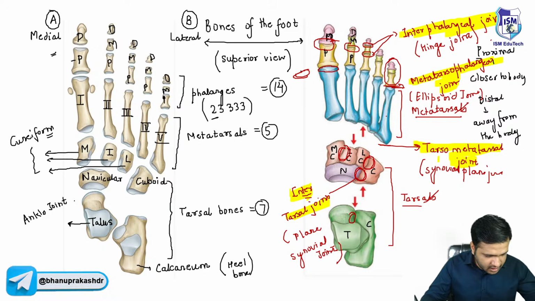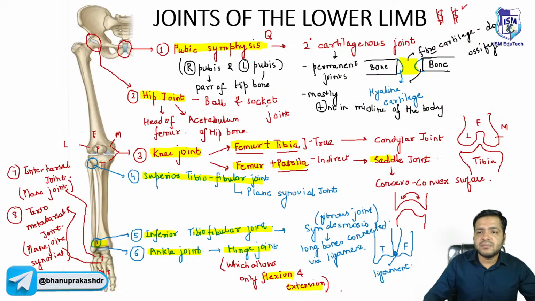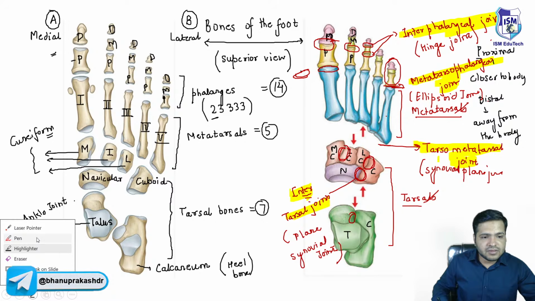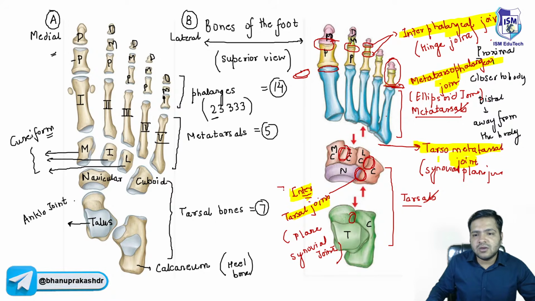So I hope all the joints are clear to each one of you. Just give me a thumbs up in the chat box बेटा अगर ये सारे joints तुम लोग को समझ में आ गए हैं. यहाँ पे 6 तक तो नंबरिंग की हुई थी, तो 7th ये हो गया. Then we have 8th, 9 and 10 parts, right? 10 joints आप लोग को पता होने चाहिए.